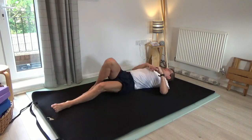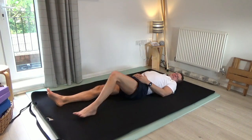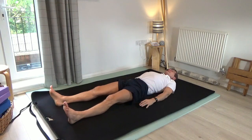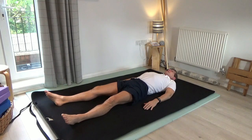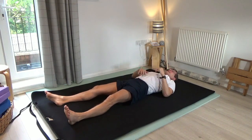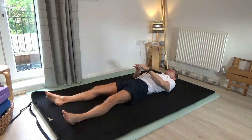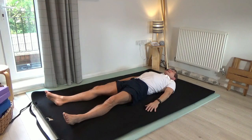And then come on to the back, just to see if there's any difference you can detect between the two sides. So for me, interestingly, quite unusually for me, I feel as though the right side of my pelvis is down a little bit more towards the floor. Usually it's the other way round, feeling a little bit more settled into that side.